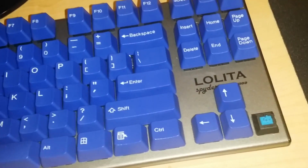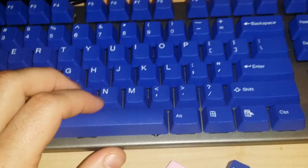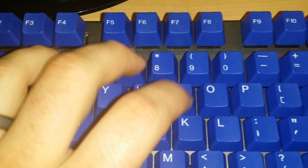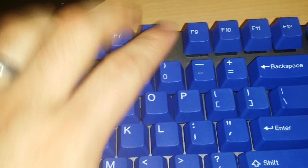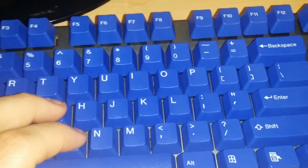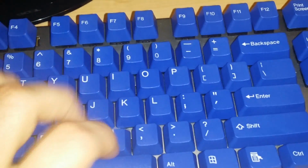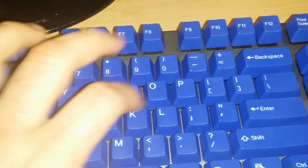With Kailh switches, you really don't know long-term. I personally have had a very enjoyable experience. As you can hear, they're nice and clicky, very consistent across the board. Which actually is something I noticed compared to the Cherry switches that was very nice, is they are fairly consistent key to key. Even though they are heavier than they should be, they are fairly consistent.